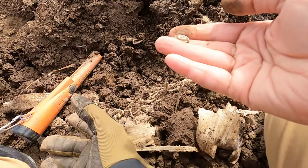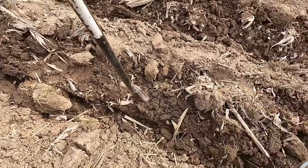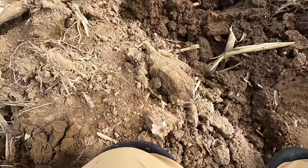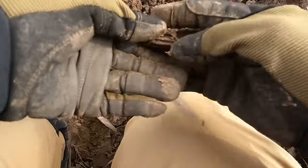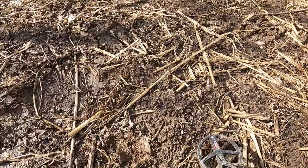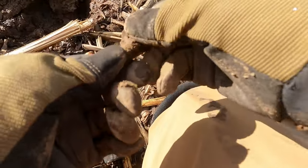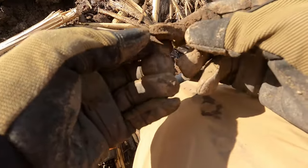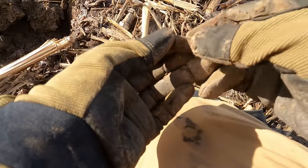I've heard these called suspender buttons. How about a luggage tag? My turn. What it is to be is a crappy old piece of aluminum. 82, 83 - could this be my railroad tag? There it is. Looks like a tiny little caster - what could that have gone to? It's a tiny little pulley, I think.